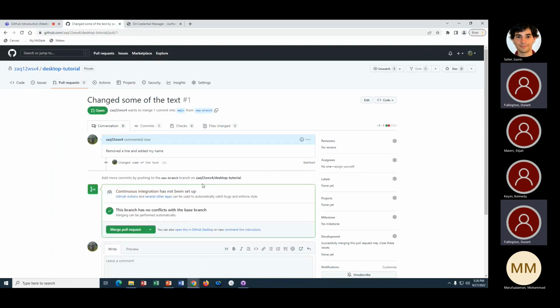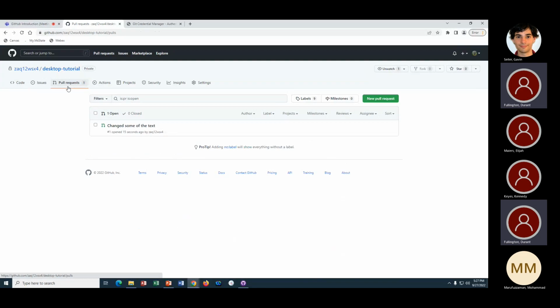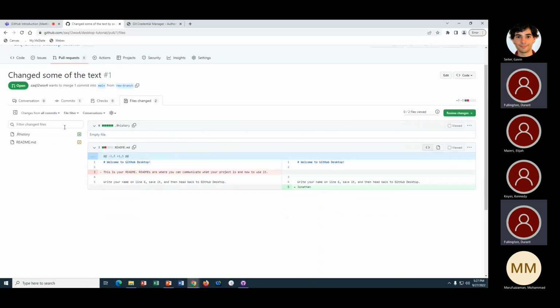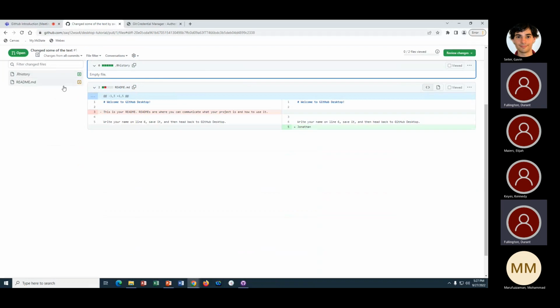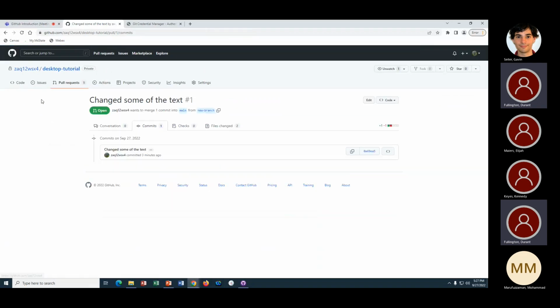And there we go. So basically what this is saying is this is just the main branch. And now we have one pull request, which is asking to set that new branch to the main one. So if we go here, we can see exactly what was changed. We can see this file was added because of whatever editor I ended up using. And we have the README here, so we can see exactly what was changed, all that sort of stuff.